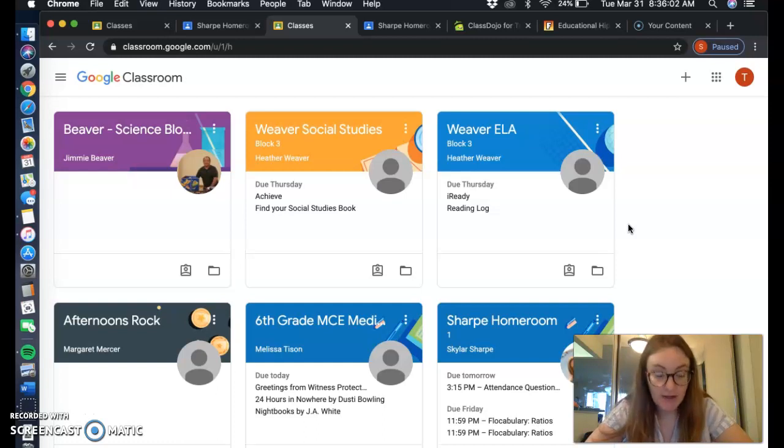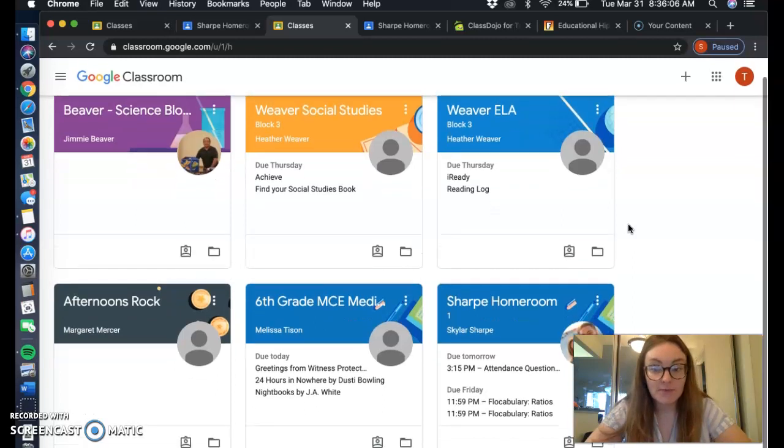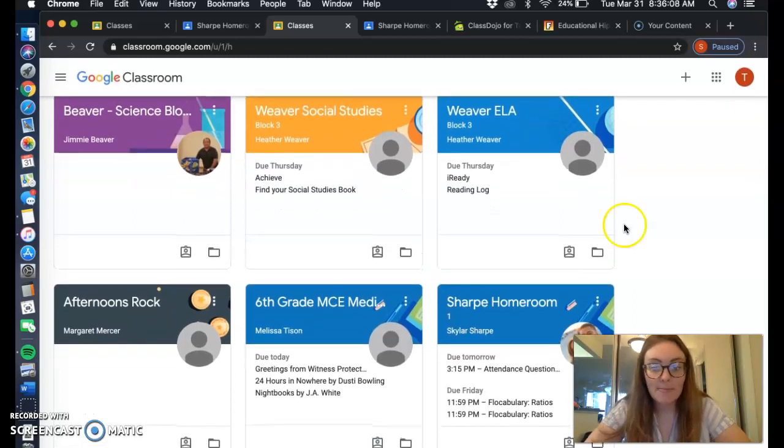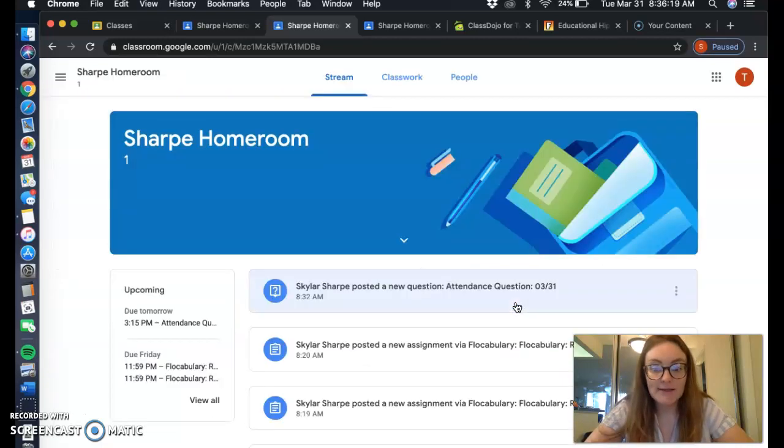Okay, so now I'm going to show you what you need to do in order to get your vocabulary lessons, okay? So I am in one of the students' Google Classrooms, and this is what yours should look like. And whichever block you have me for, that's where you should be at the moment. So in the first block is where she has me, so I'm going to click on that, okay?